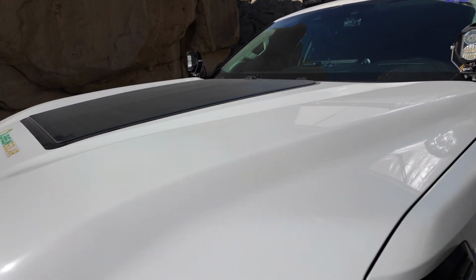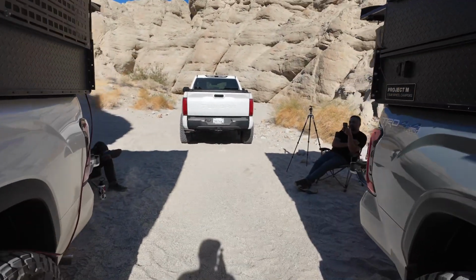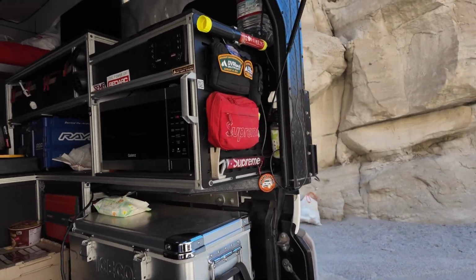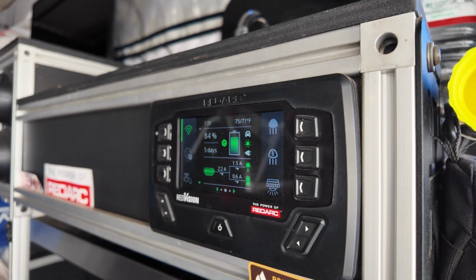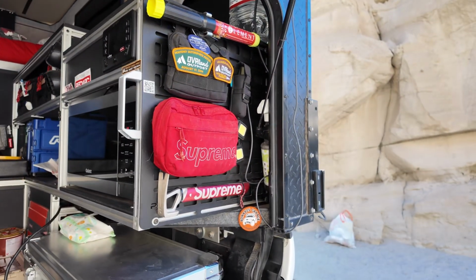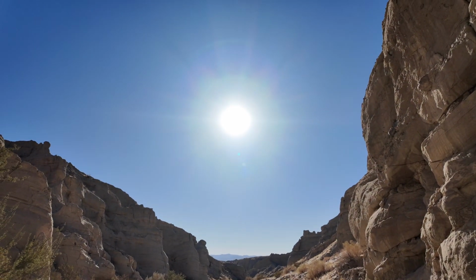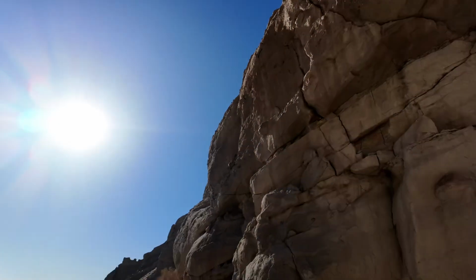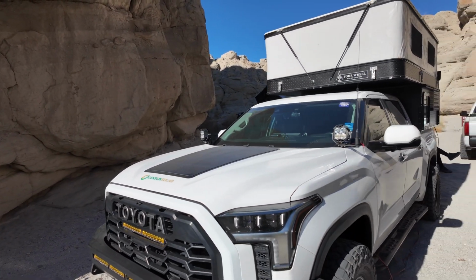I went ahead and ran the wire along the underneath the frame of the vehicle and tie it into the Red Arc Electronics Manager 30. And currently I am pulling in about 2.2 amps from a 90 watt solar panel. It's shining pretty good, but if it was hotter, maybe this summer, and the sun was kind of directly above, I'd probably see around 5 amps. But that's what it looks like.